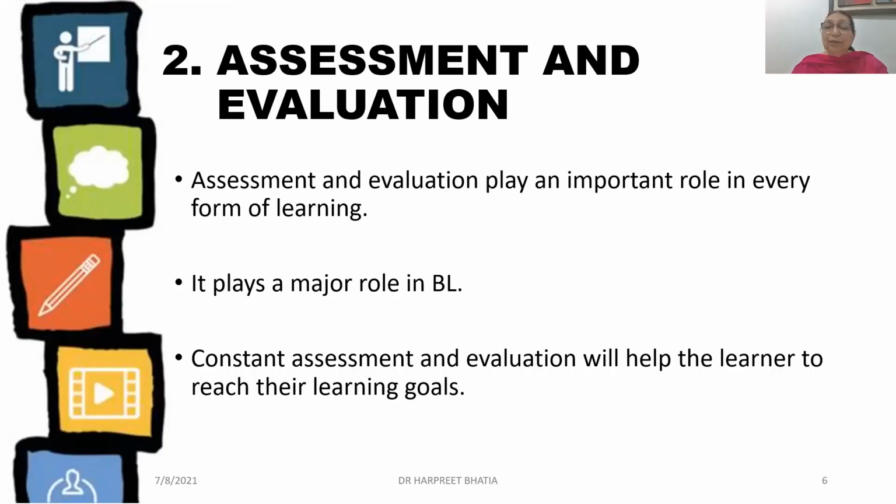Is the path that we have decided collaboratively the right path for him to reach that goal? How would we know that? We would know through the assessment and evaluation that we will be doing consistently and constantly throughout. What I had already discussed, that we're talking in terms of the formative assessment, that is through quiz, through discussions, through queries, through MCQs, through assignments. So these are what will tell us, both of us, that is the learner as well as the instructor, whether the academic goal is being reached or not.